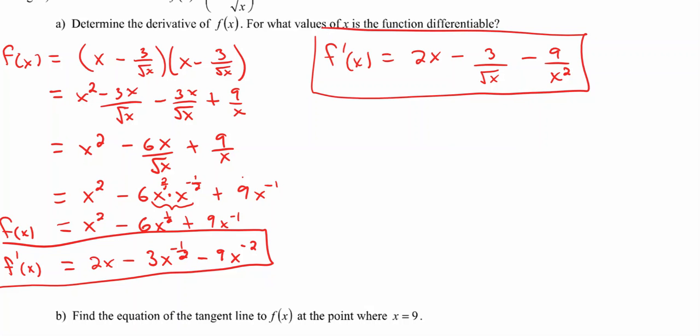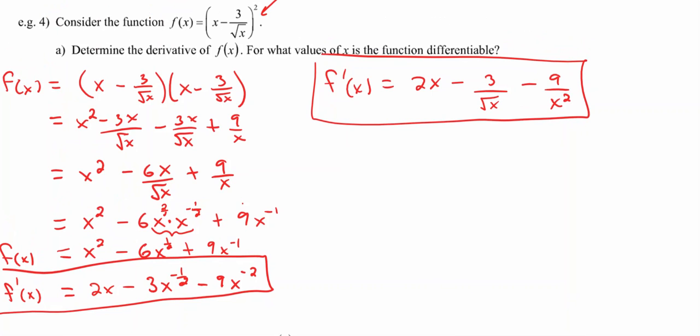So this question was saying determine the derivative, and that says for what values of x is the function differentiable? Okay, so it's going to be differentiable everywhere that the original function exists as well. So you could look up here too, right, at the beginning and say, well, we can't take the square root of a negative, so it can't be any negative numbers. Yeah, and it also can't be 0 either, can it? Because we're dividing by 0. But then you can also see if we end up with the same situation on these, which would make sense, right? That you can't take the derivative where it doesn't exist on the original function.